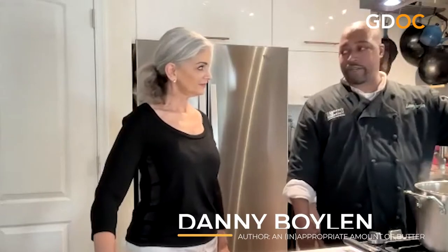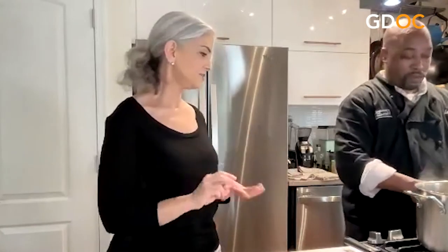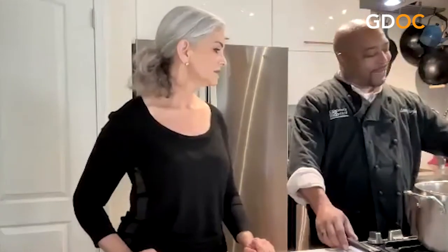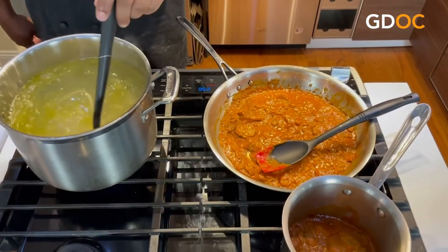Not everyone. Most people are not going to do that. So what are my other alternatives? It's also got some roasted sausage in there that you could do. You could also do this with a vegetarian version and just do it with hard sauteed mushrooms. Okay. I can totally do that. Or you can just do it with just the sauce and the cheese. All right. So basically it's the foundation of the flavor sensations. Yes. The garlic, the shallots, the onions. The leeks. Yes. Don't forget the leeks. And then the tomatoes and cook them low and slow. Okay. Add lots and lots of cheese once it's done after you've blended it. Okay. And then you just add whatever meats you've got going.